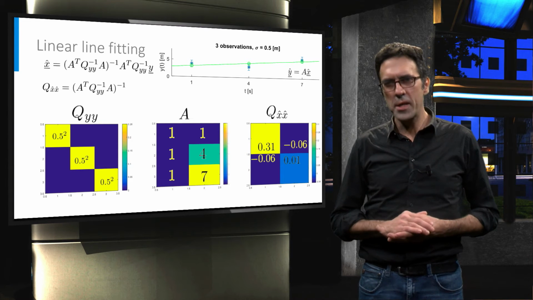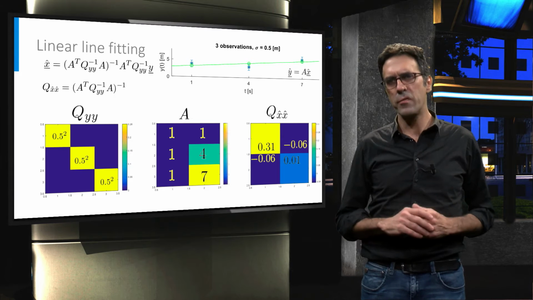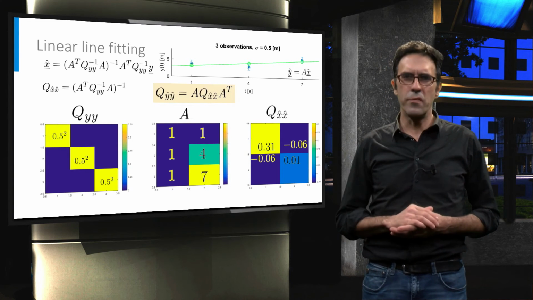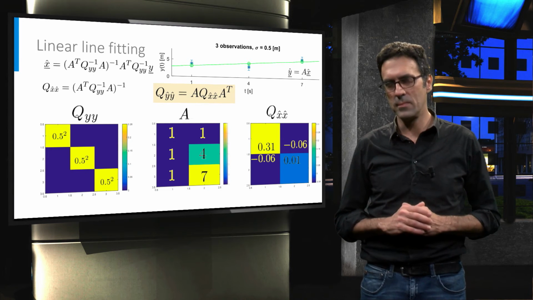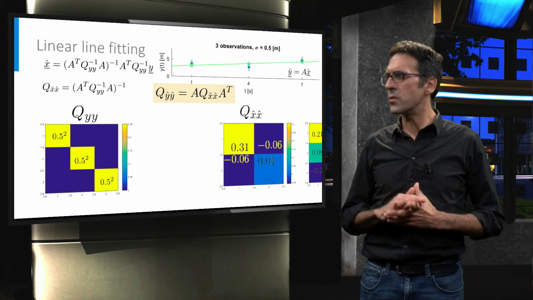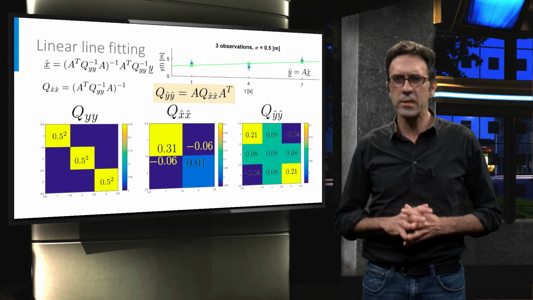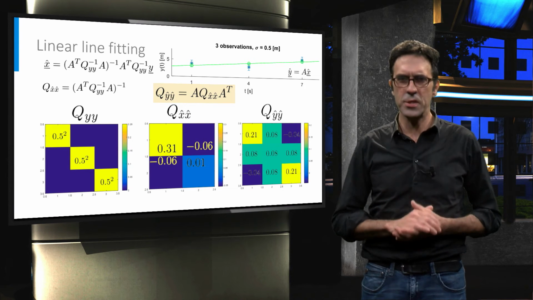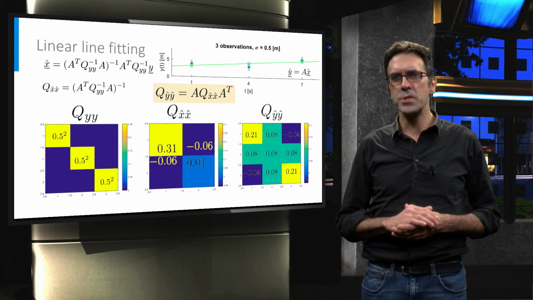To find the quality of the adjusted observations, y hat, we apply the propagation law of variances one more time. This gives the covariance matrix of the adjusted observations, Qy hat. If we evaluate this matrix, we find this matrix on the right-hand side. Focusing on the diagonal terms, it shows us that the precision, or variance, of the first and last adjusted observations is larger, or worse if you like, than the precision of the middle parameter.